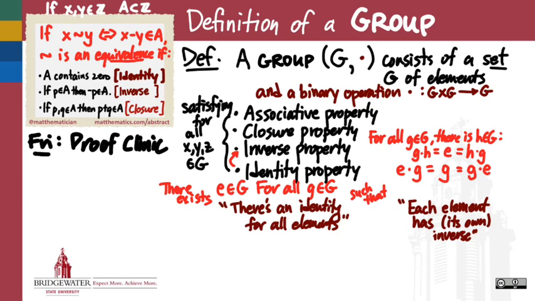So that's, again, the logical difference between the orders of the quantifiers here. This identity element has to be the identity for everything. But this inverse is just the inverse of the thing of which it is the inverse. Every element gets its own inverse, but all the elements have to agree on an identity. That's the big difference between how the quantifiers work there. All right, so those two are the trickiest because of the quantifiers. Associativity and closure go a little bit more quickly. How does a closure property sound when we write it down?